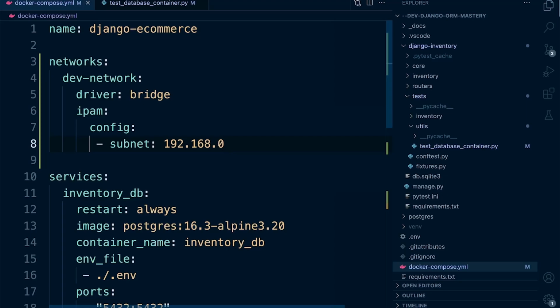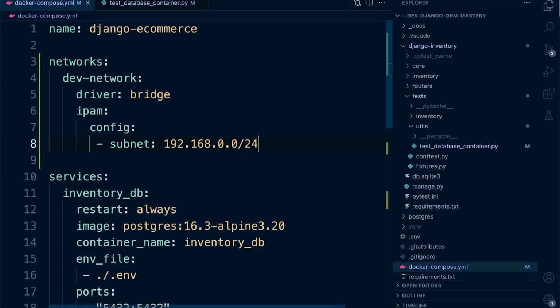And then what we need to do here is we need to create our subnet. So we're going to add 0. That's going to be the network address. And then we need to define the subnet mask, which determines the range of IP addresses within the network. So here we're going to utilize 24 bits. I haven't explained this at all yet.